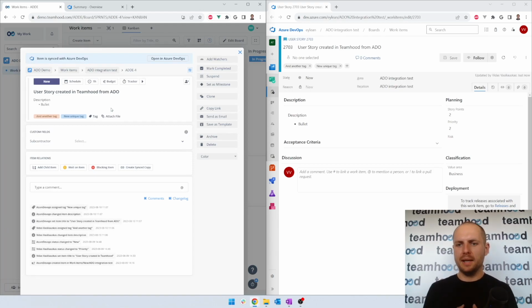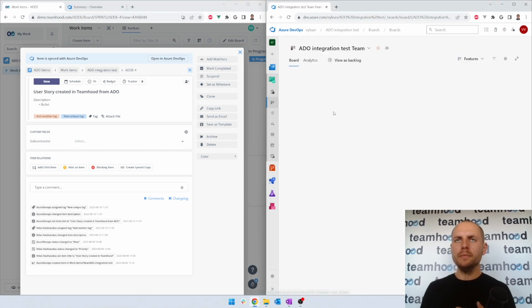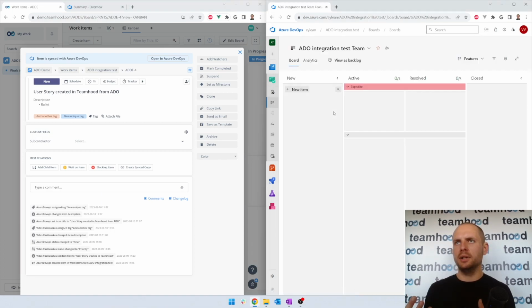A lot of things can be achieved in that manner. So engineers can work in their standalone Azure DevOps boards because it does have Kanban. Azure DevOps has a Kanban board, which is decent enough to work on smaller amounts of data or have this structure where I can present items as cards. But it is so far from what Teamhood is capable of, with flexible limits on row levels, with a different approach to swim lanes, with nested upstream and downstream processes, how much can be decorated on Kanban cards, and how easy it is to manage relations between different items.